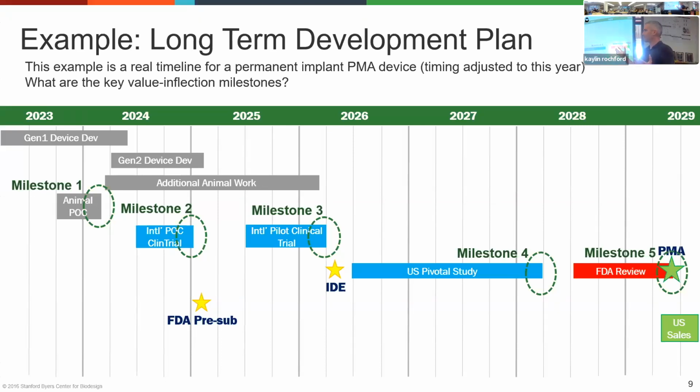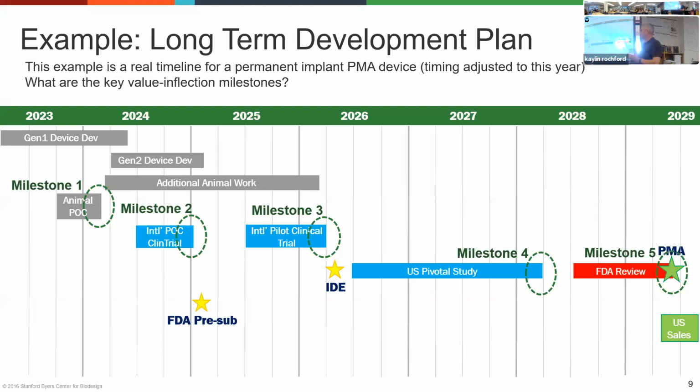For most devices, when you're talking about a PMA or high-risk device, usually you're going to need multiple phases of clinical trials. There's often things that you learn from that first trial that you need to then reincorporate into a revised version of the device, and then go into a new clinical study. In this case, I have another international study, and indeed for ZenFlow, we went into, I think, 5 different countries before we went to our first US case.